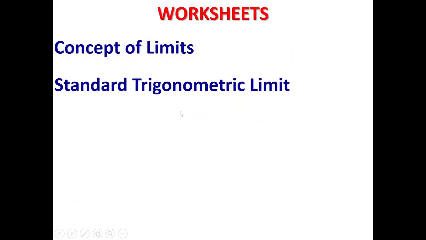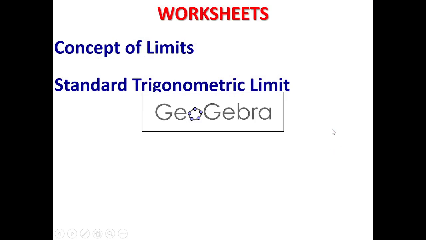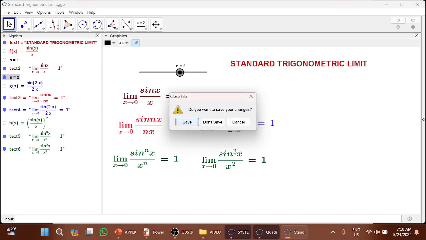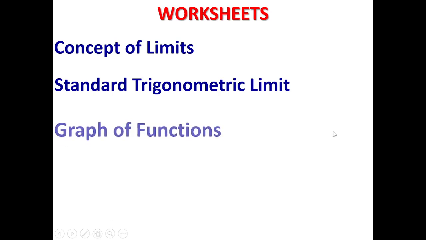Okay. Then standard trigonometric limit, normally the child will be having a problem because it is coming in class 12 also, where I have taken only one standard trigonometric limit, x goes to 0, sin x by x. Now you can show them how it will come. For example, when sin 2x comes, sin 3x comes, the child will be having a lot of confusion. Now making use of this, you can show them what is the meaning of sin nx by nx, and limit x goes to 0, sin power nx by x power n. It is highly useful for them because the child is always having a lot of misconception in these standard limits whenever it comes to application part.